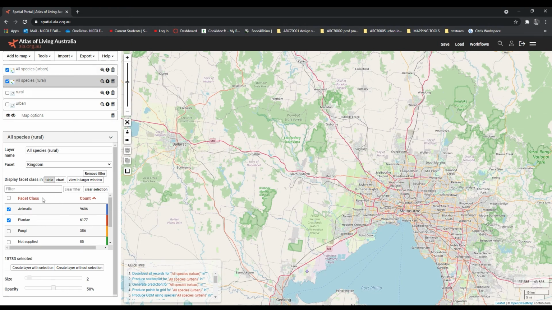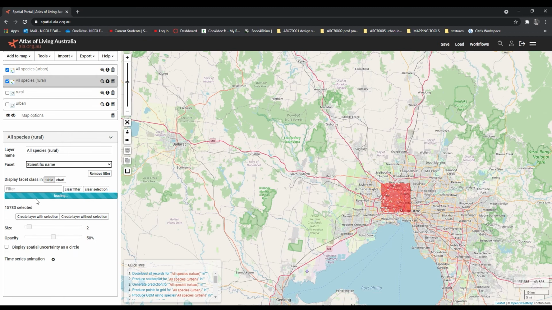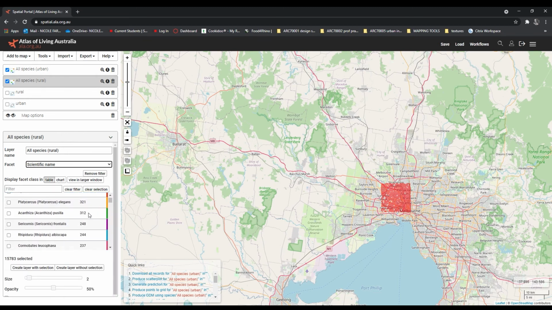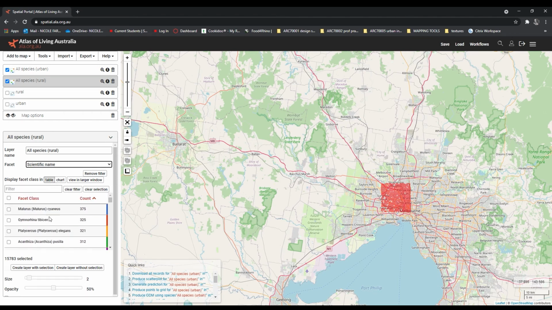But we can also change from kingdom to species to families. So then we can look at really specific events and parts. So we might then want to go by like scientific name and try and find one that matches. So let's go for Melrose in rural, and we'll try and find the same one in urban.